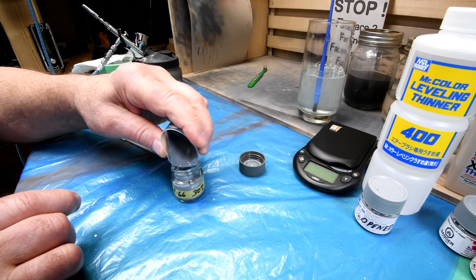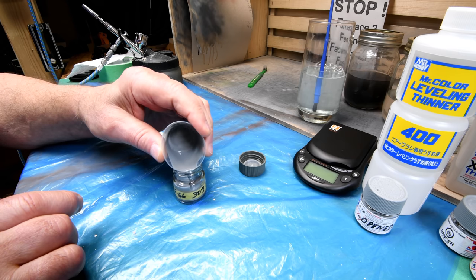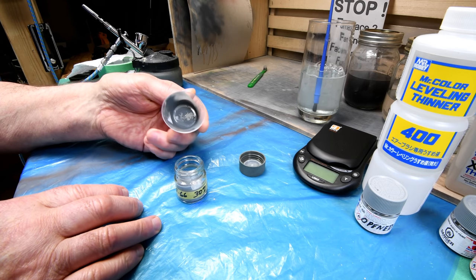Well, that seems to be pretty good. Maybe it could have been a little thinner. All right, I'm just going to go and wash this out while I have the chance here now. Although I have a lot of them, why worry about it?